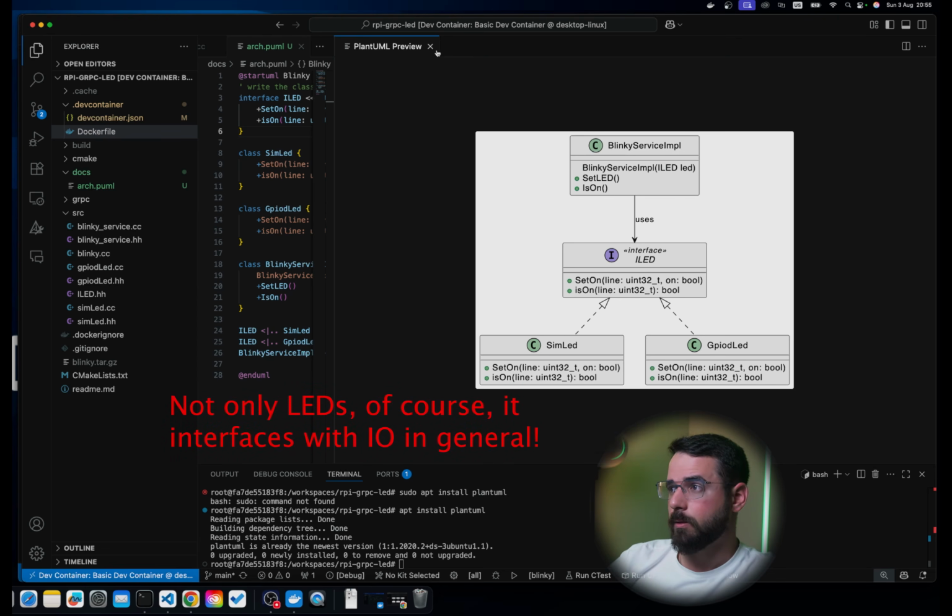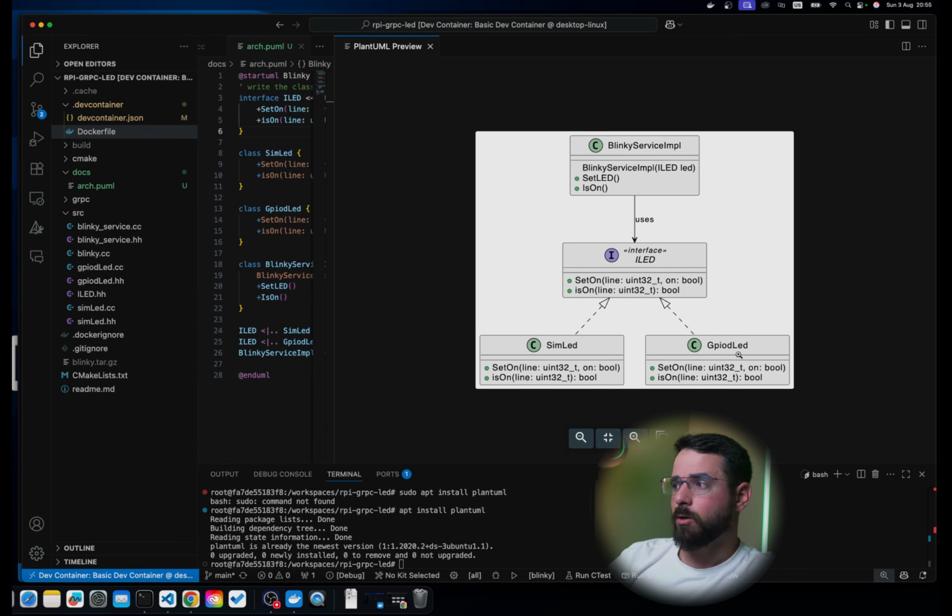That's the one I picked. So the gpiod is a concrete implementation of our interface. It's a very basic interface. And there's also a simulator that I used to create this experiment. So we could do the whole thing without even physical hardware, because I have a simulated instance of the LED. Basically, we didn't need the Raspberry Pi.